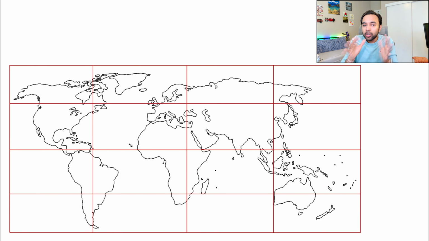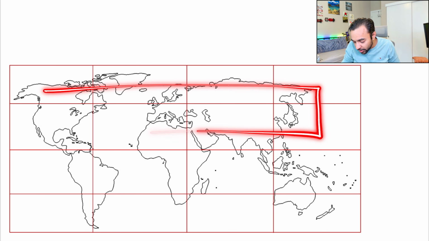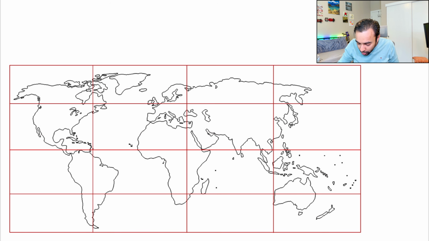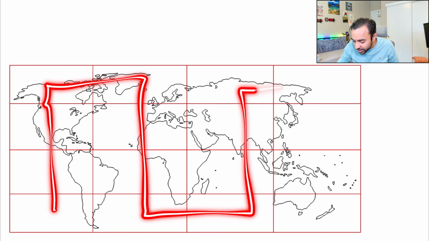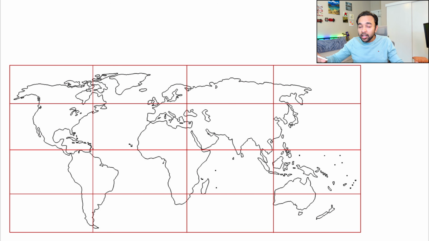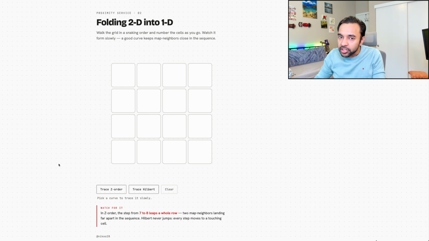Now, you are not just limited by this. There can just be so many ways to traverse all of these grids. You can also traverse it something like this, or you can also traverse and number your grids something like this. But all of these methods will have some sort of another defect. So when it comes to proximity service and when it comes to allocating indexes on a geographical location, there are two approaches which are widely adopted, and those are known as the Z-order and the Hilbert curve.